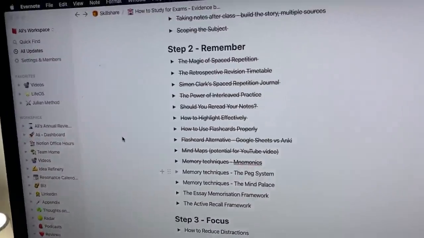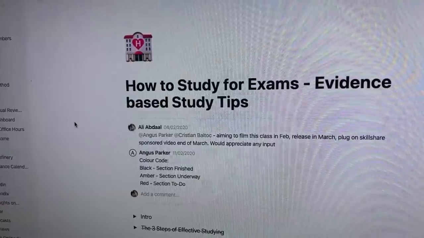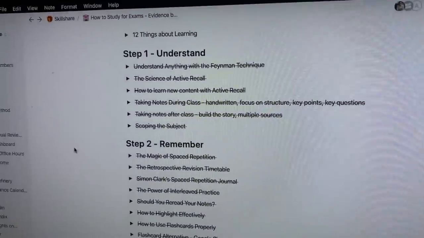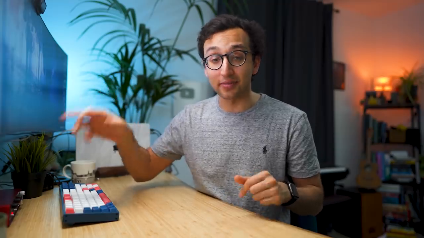And while filming, I usually have Notion open, so I've got it in a little window at the edge of my screen, so hopefully you can't see it on the camera, or I'll have my iPad Pro in front of me just kind of next to the lens, so I can see a vague outline of the video. And again, that's all done in Notion. Again, more details about that in the workflow series.